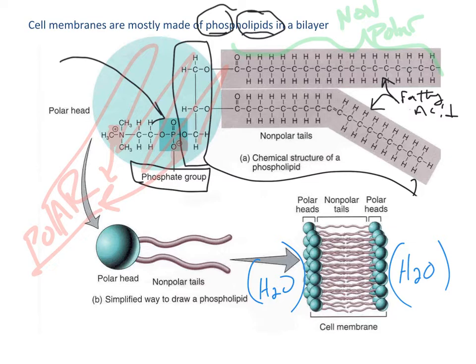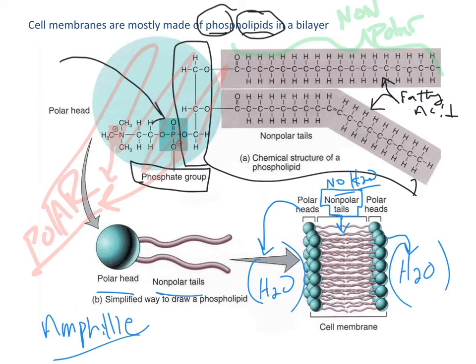And what I want you to recognize is the polar part is going to be attracted to water there. The polar part is going to be attracted to water here. And then this non-polar part, or the hydrophobic part, they're going to join together to avoid water, right? So this collection of molecules is going to make up the cell membrane. It does not take DNA. It does not take planning. Nobody has to sit around telling these molecules where to go, simply because they are, remember, amphiphilic, they're amphiphilic with a polar head and a nonpolar tail.